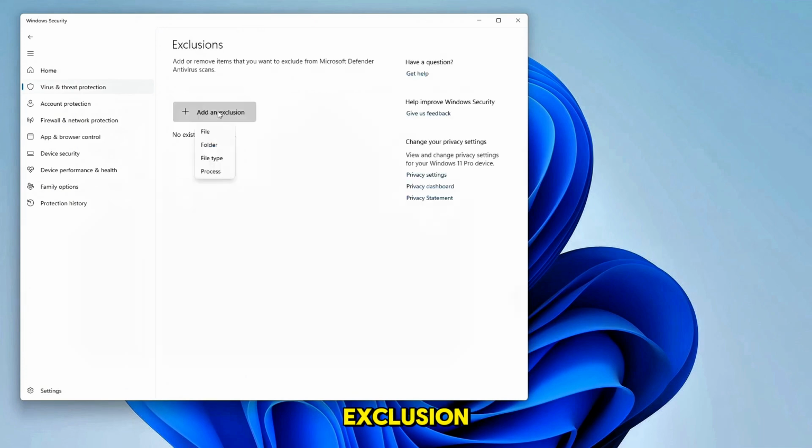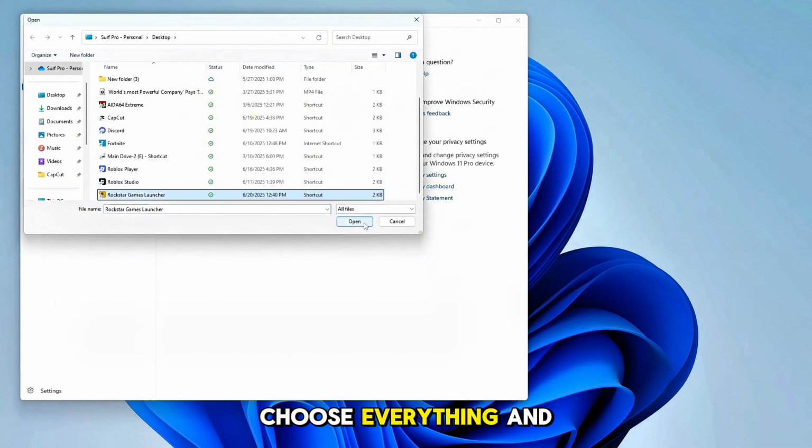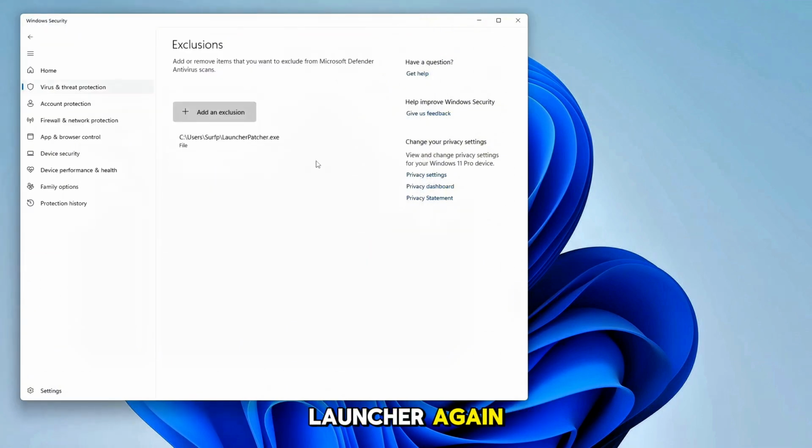Click Add an exclusion, choose Folder, and find the Rockstar Games folder. It's usually in C Program Files. Select the folder and confirm. Choose everything and try opening the launcher again.